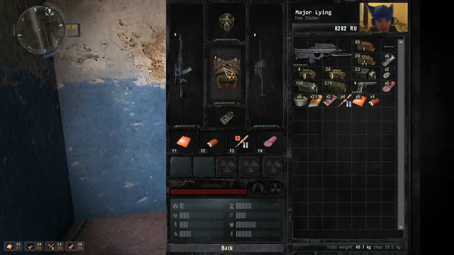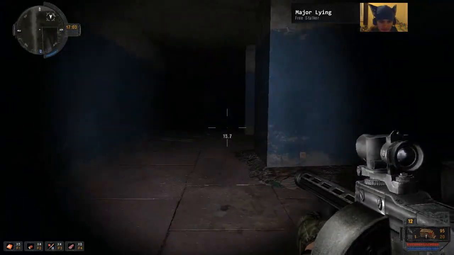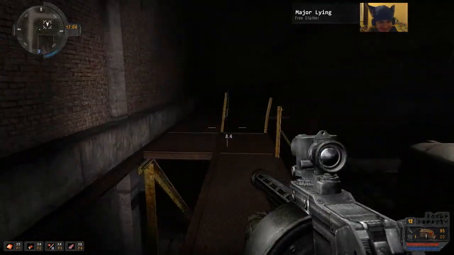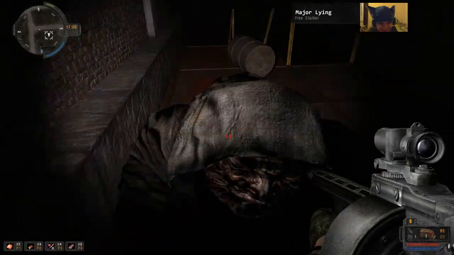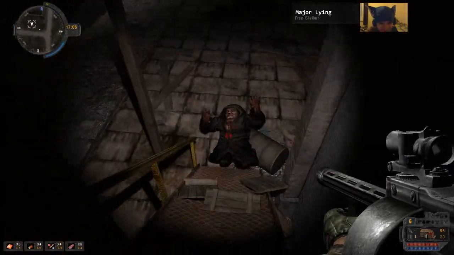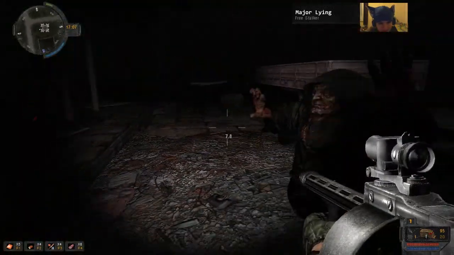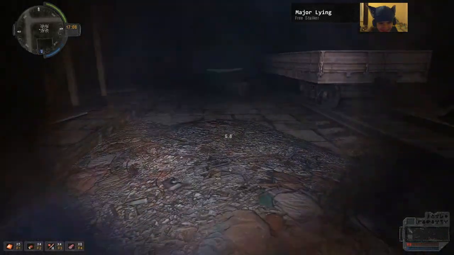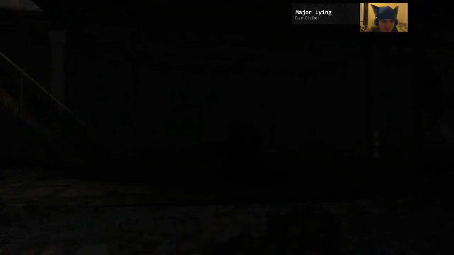Okay, we're good for armor. We are fully loaded on our shotgun. And I'm actually just gonna save at this doorway, so save us a little bit of time. He got me. These are gonna be difficult, because I kind of wish we'd brought grenades.